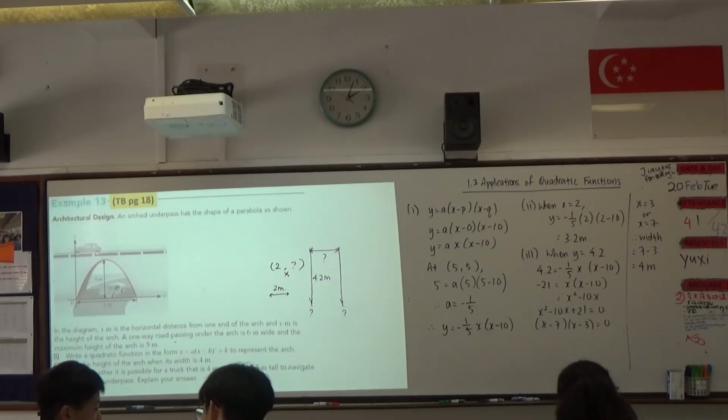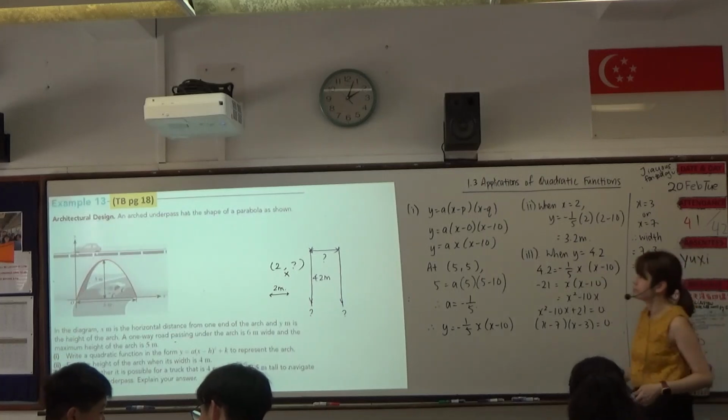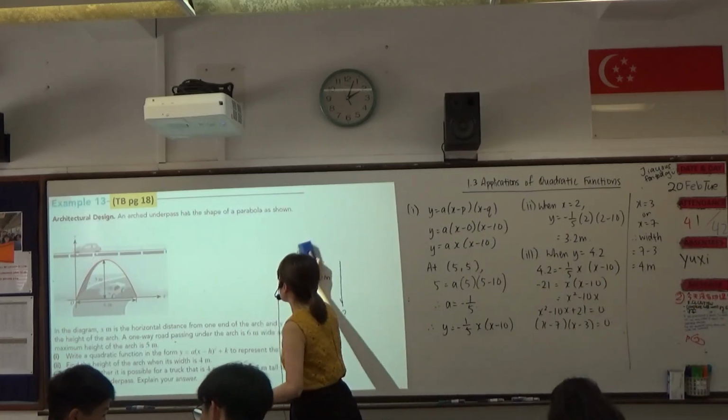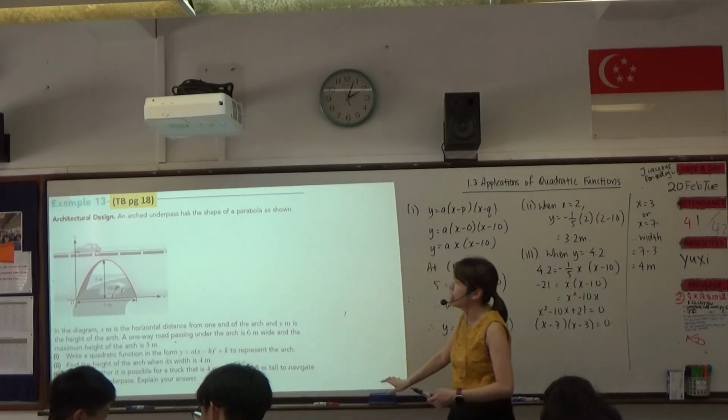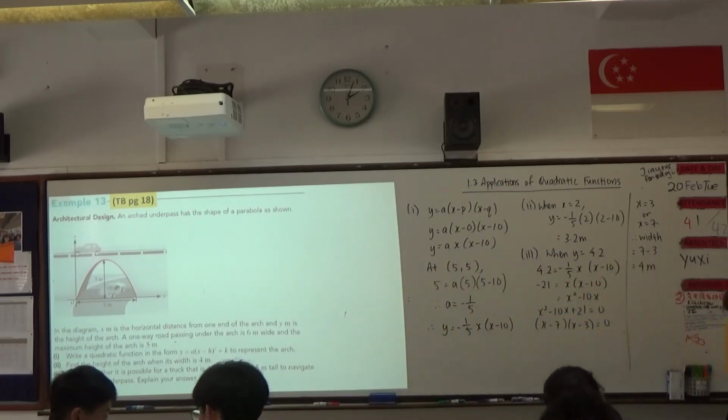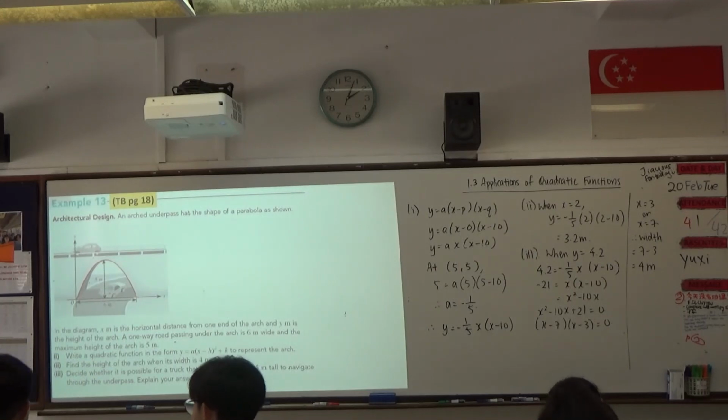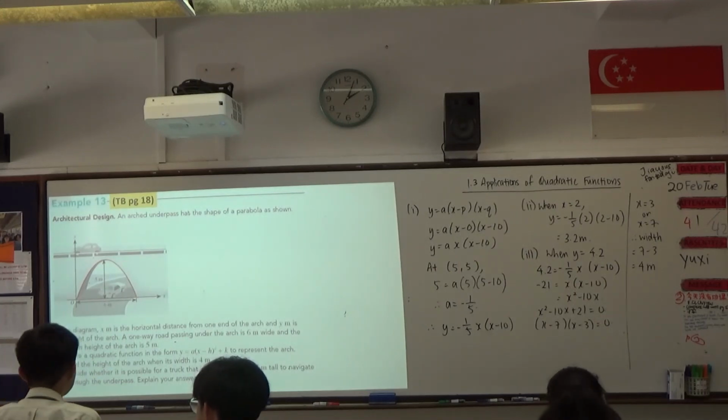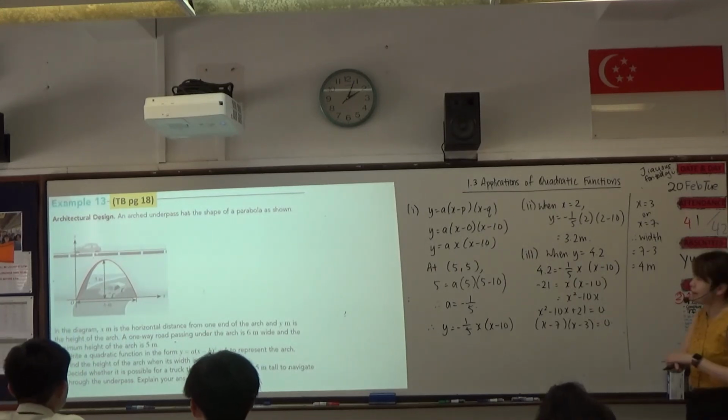Last one. I'm just going to look at example 13. I'm not going to do the try question. It's similar to this one. The reason I'm not doing a try question is because I think the numbers don't help to bring out certain understanding. I think the example is better.